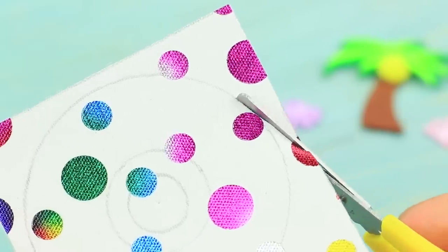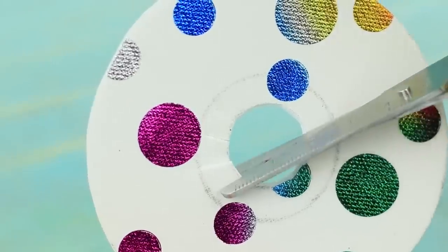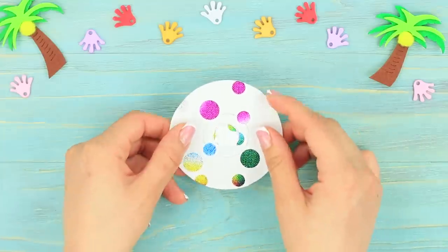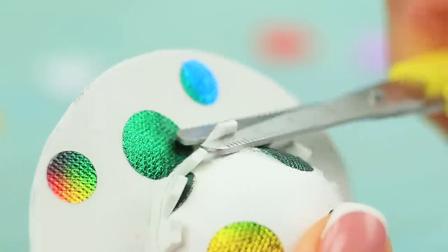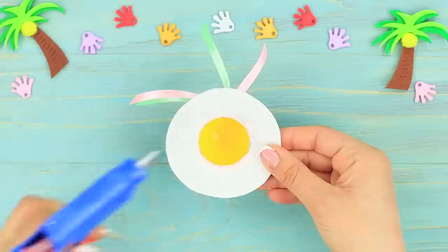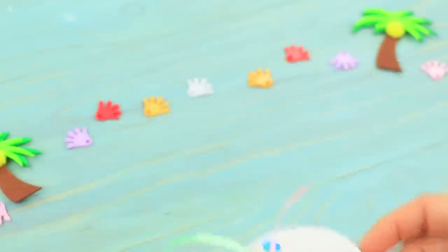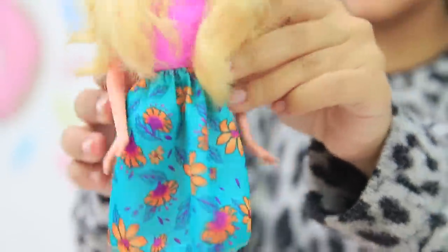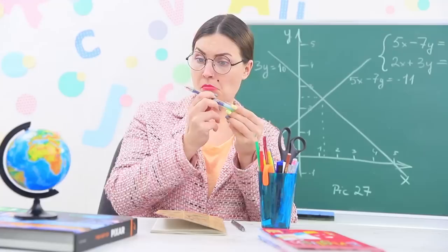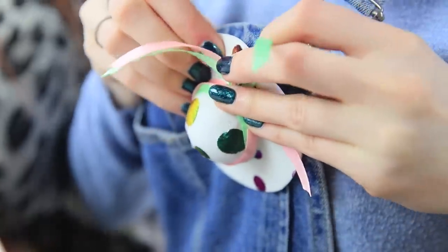Cut a brim for the hat out of another foam rubber sheet. Make cuts around the inner circle and put in the ball top. Decorate the seam with satin ribbons. Hot glue a blank pin inside. This hat makes Barbie look like she has come straight from France. But the teacher detects tourists on the desk. We quickly hide the doll and attach the hat as a brooch.